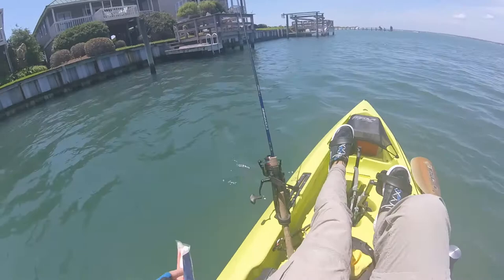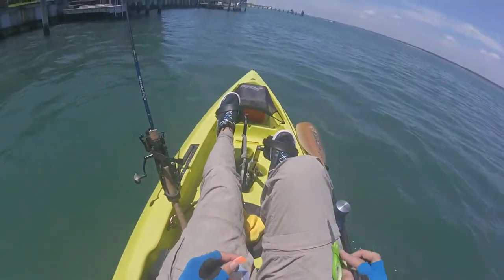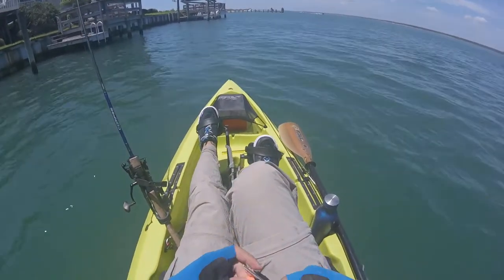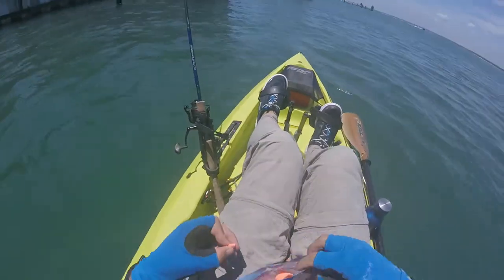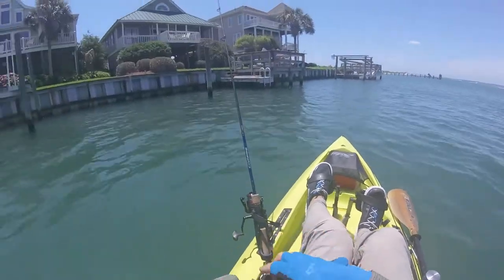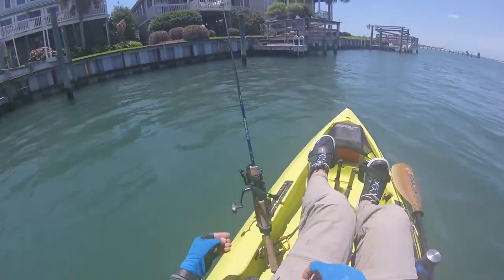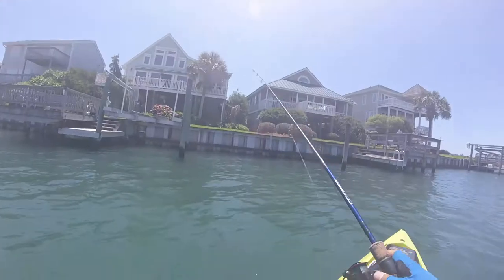Okay, so I have rigged up my smaller pole. I'm gonna go with this pink bait again. Probably just gonna be black sea bass. Hoping for penfish. I do not want to kill black sea bass for bait. They're abundant, yes, but they do have a size minimum, and I respect that.